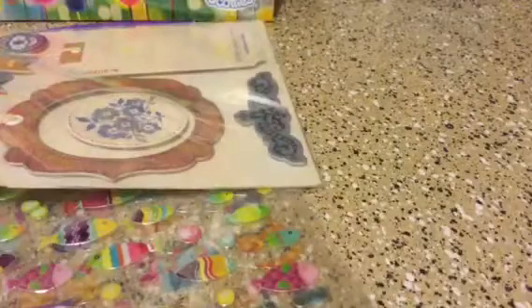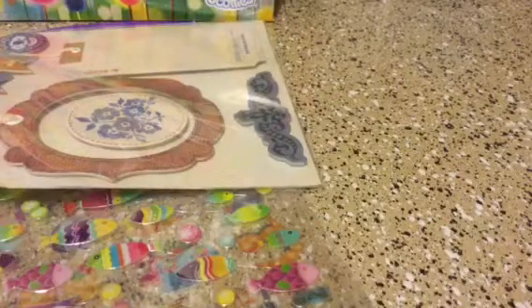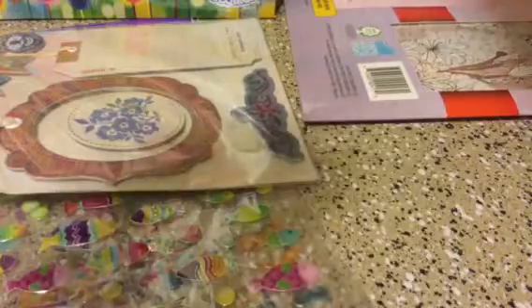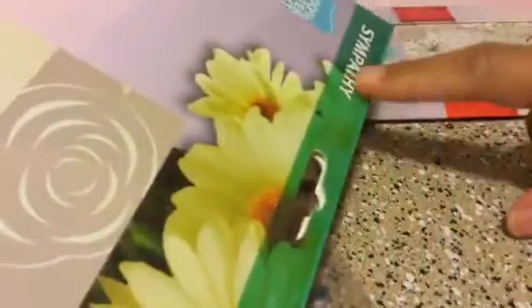And then they also had these — they're called Blooming Reading Card with Base. That's what it looks like. This one says "I love you," and this is how you assemble them — it forms a vase, and it has a plastic base so you can reuse it over and over again. I got that in this beautiful design. And this one says "With Sympathy" — that's also written on the top.